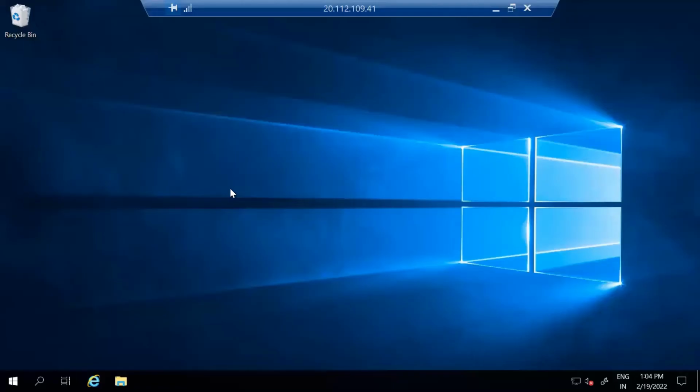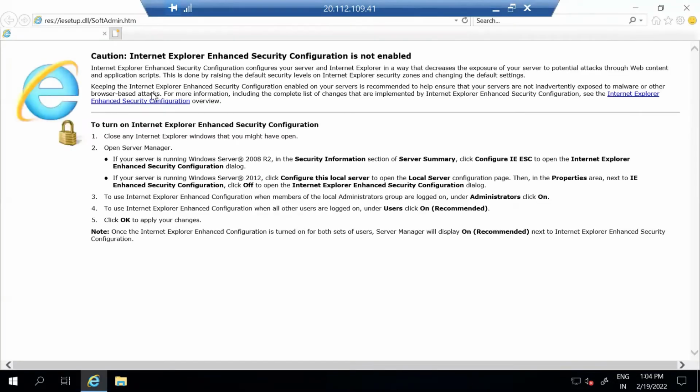This is the server that is created on Azure, and I have enabled a web server on this. This is a web server, and the page is published over the internet. I have already shown you. So let's install the application discovery agent on this. Open the Internet Explorer.